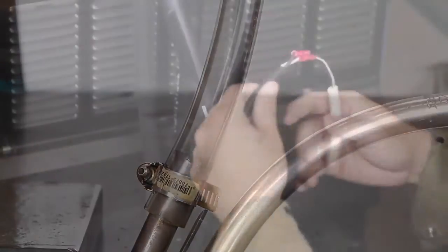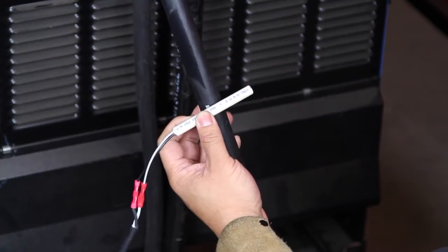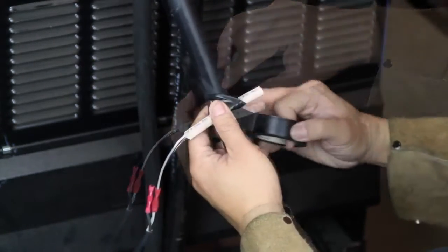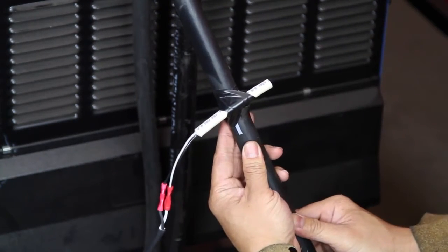The automatic setting uses a reed switch connector and detects the electrical current from within the cable, which in turn activates the Vibe Feeder. The reed switch is provided and needs to be connected at a 90-degree angle perpendicular to the welding power lead and secured with electrical tape, as demonstrated here in the video.